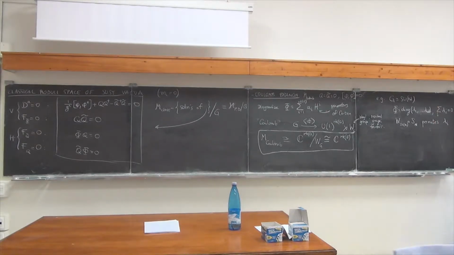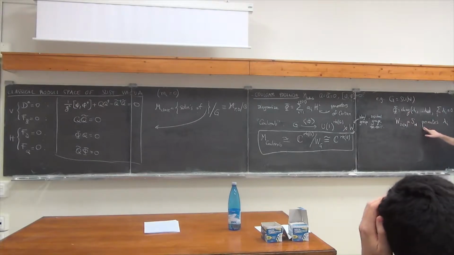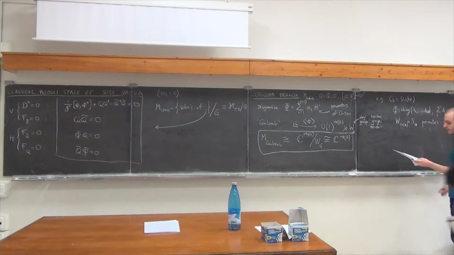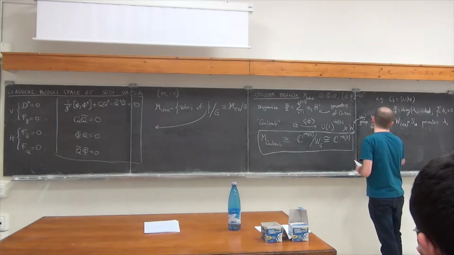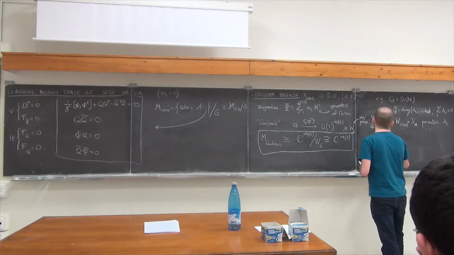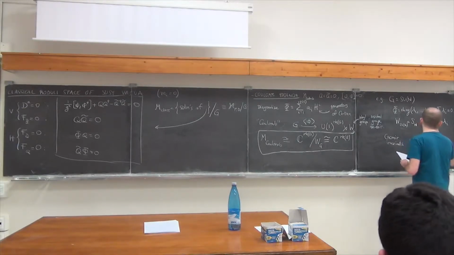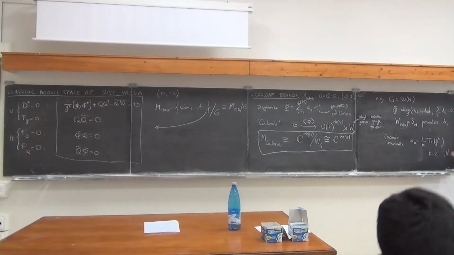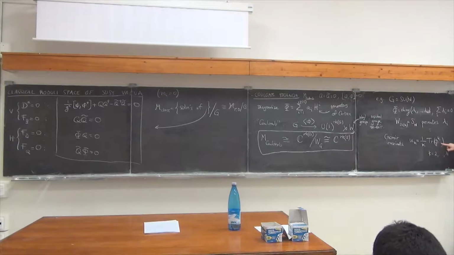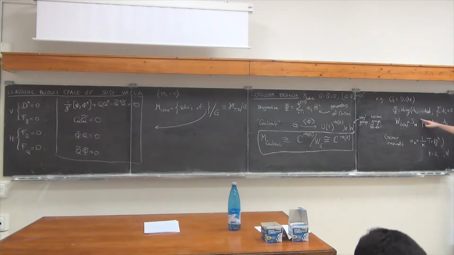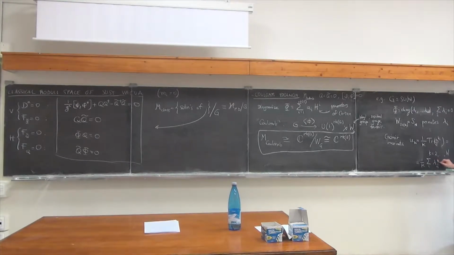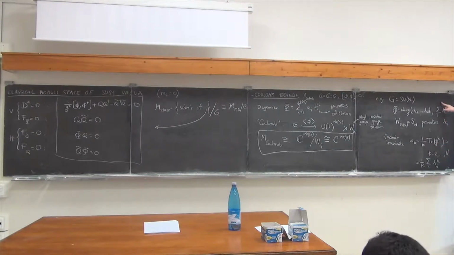And so the Coulomb branch is parameterized by these eigenvalues lambda_i, so the complex scalar phi, modulo the Weyl group. In particular, we can parameterize it by invariants of the Weyl group, which are the Casimir invariants, for instance. Let's define the Casimir invariant C_k to be 1 over k trace phi to the k, where k runs from 2 to N. When k equals 1, this is obviously gauge invariant, in particular it's invariant under this discrete subgroup, the Weyl group. This is 1 over k sum over i of lambda_i, which is explicitly invariant under permutations of the lambda_i. And if k equals 1, this is trace phi, which is 0, because we're working with SU(N).